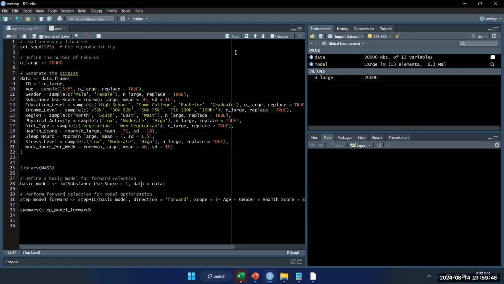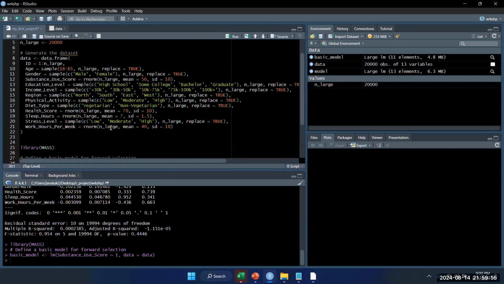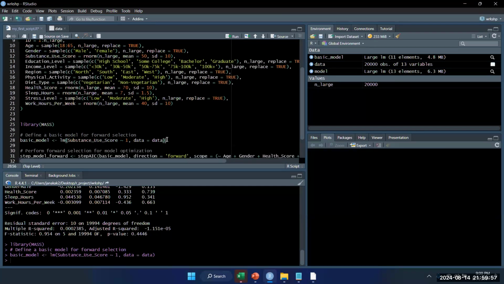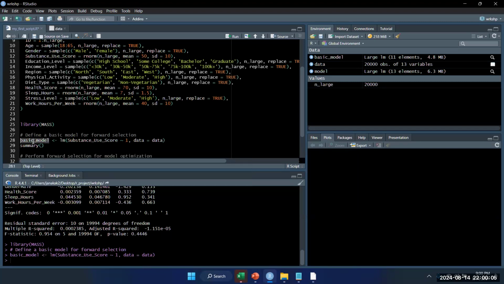If you run this model, let's summarize. Summary.